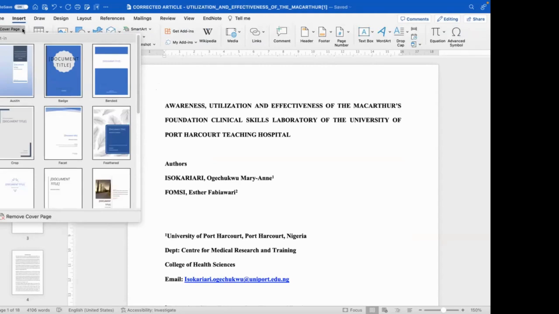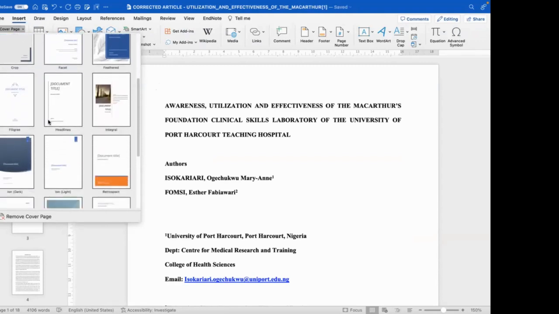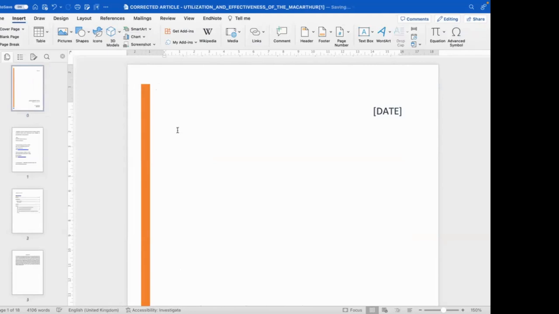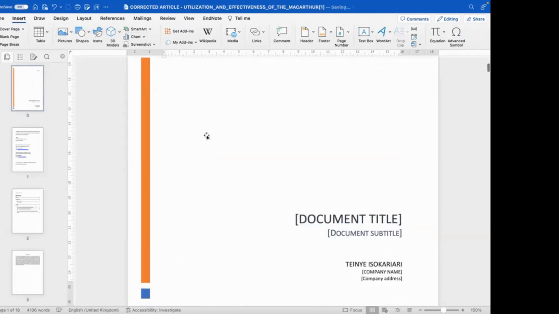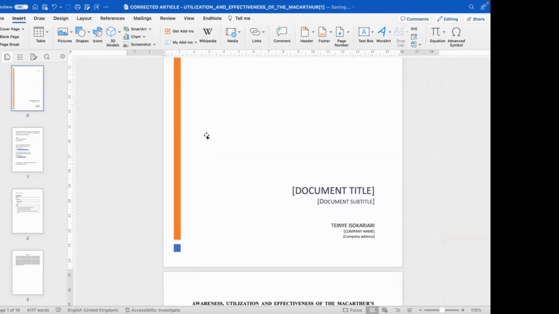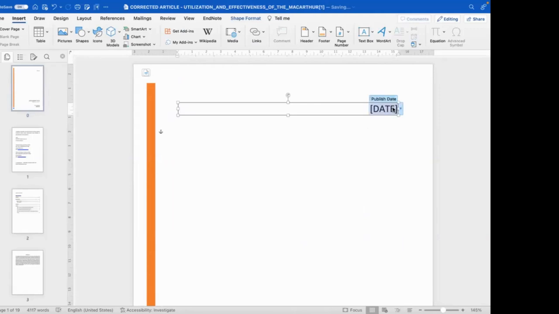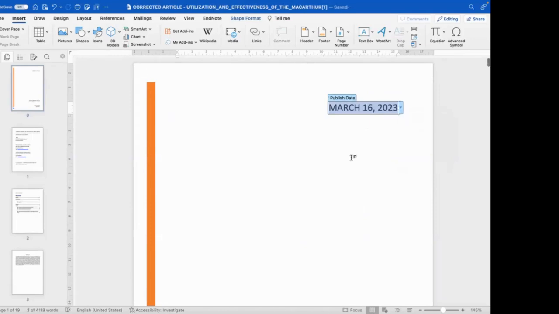So if you're doing a report or you're writing an article or something and you need a cover page and you just want to choose from a nice template or a proposal, right? This one looks very formal. So let me choose this. So that's basically your cover page all there. And all you need to do is to edit it. So it says date here. And if you say publish date, it can actually give you the current date if you want it, right? So I've clicked on the current date and it has given that to me.